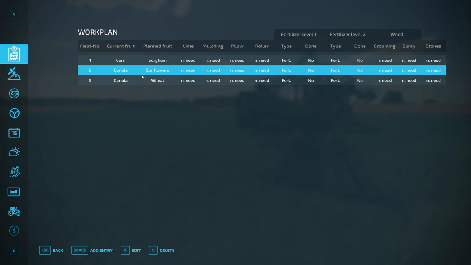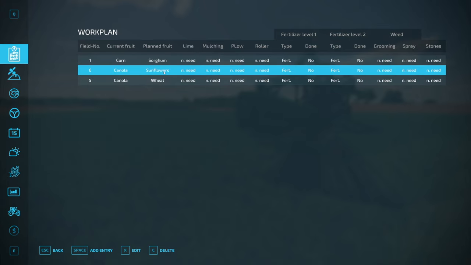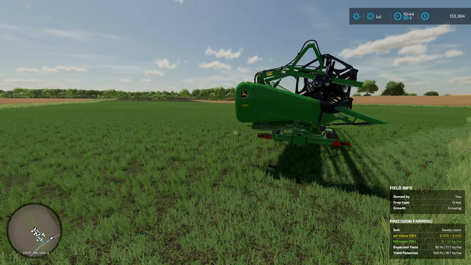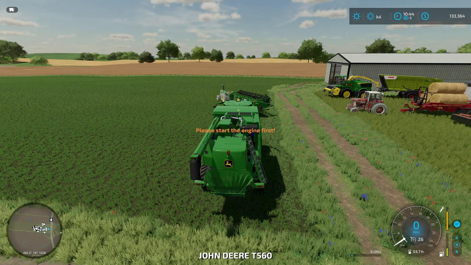I went through and did kind of a work plan of what we want to do for these fields afterwards. I think we're going to do sorghum in 1, sunflowers in 6 and wheat in 5. I think it would be good to do wheat in 5 because these will be nice long rows, so when we bale our straw, it's going to be pretty easy and simple to do that.